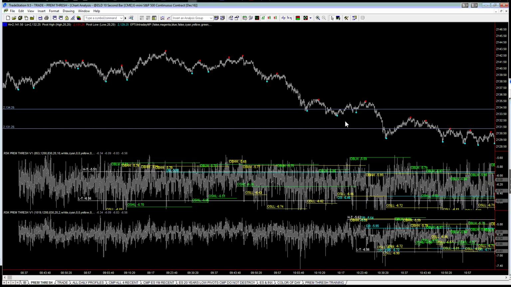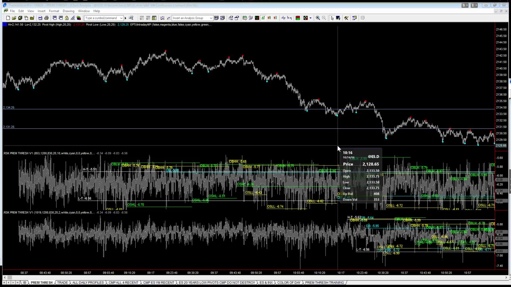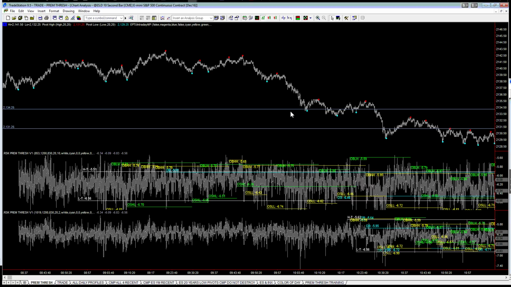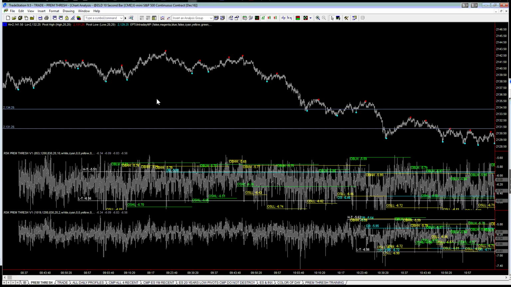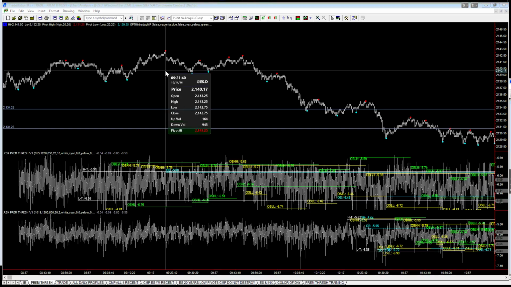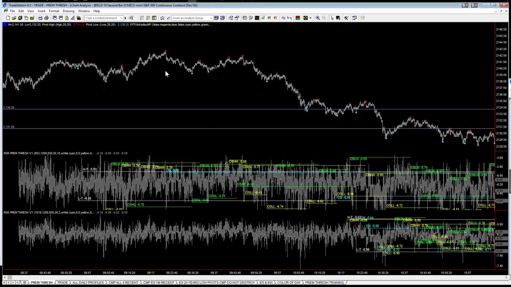We short it there, and we come down to an oversold condition right there. There's your oversold condition. And where is that? Right below that initial home run threshold. So there's a low here at 33 from the high at 43. That's a nice 10-point move. And then it's not even over yet.